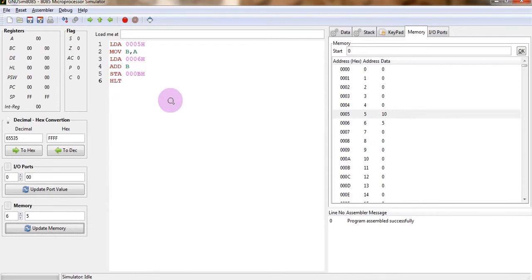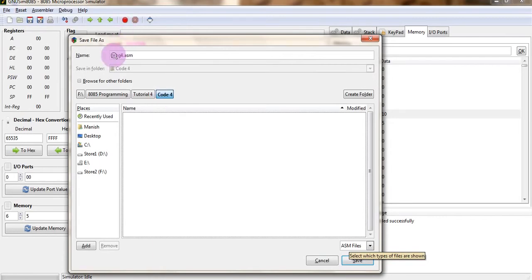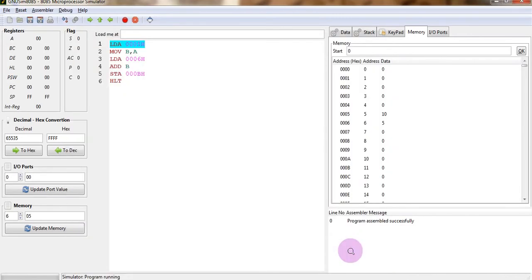So now we will press F5 and we will see the execution of every step one by one. Before that, let us save it. So save as, and then I am giving it a name and selecting a location. So we have saved it, and now I have pressed F5. So I am at the first location. I will then again press F5. As you can now see, this data of 10 from location number 0005 is loaded into the accumulator as 0A. Now I am at the second location where I will press F5. It will be executed, and this data from A has been copied to the register B.